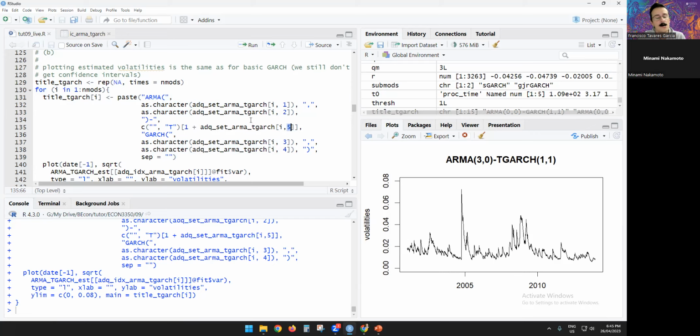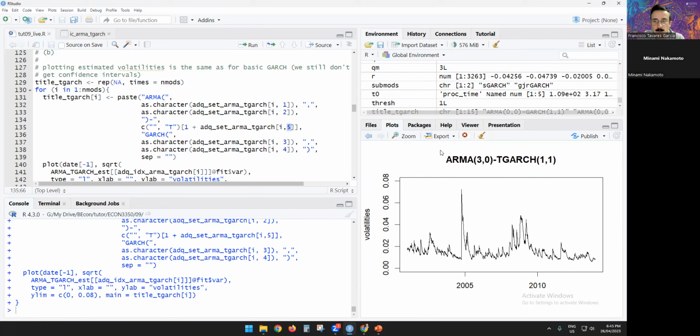It's a 1, or if we're modeling a threshold GARCH. Otherwise, we don't add the T. So look how it moves with T and without T sometimes. But you notice the GARCH lags are always 1, 1, as we know from our model. Also, pay attention to how much it changes from one model to the other. It's pretty much the same. This one actually has quite a spike here. But in general, the format they are taking is very similar. All the 15 of them.